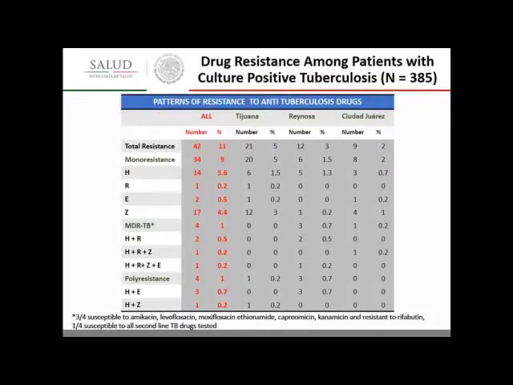More than half of the patterns of drug resistance were to a single drug, or monoresistant. There were 4 patients that had TB resistance to INH and RIF, or MDR-TB. 2 of these had additional resistance to 1 or more drugs. The results of testing to the second-line drugs showed susceptibility to almost all drugs, with the exception of rifabutin.